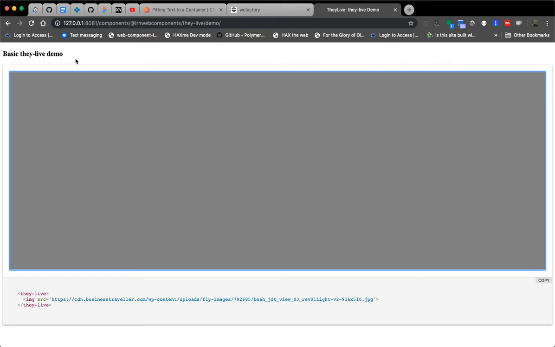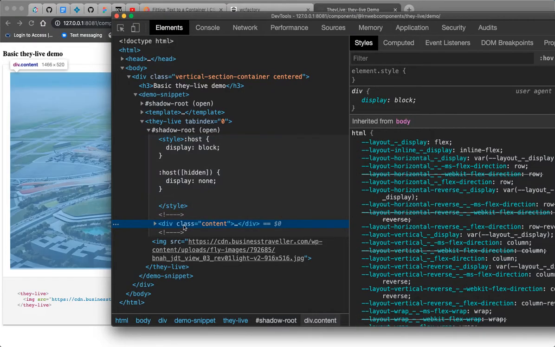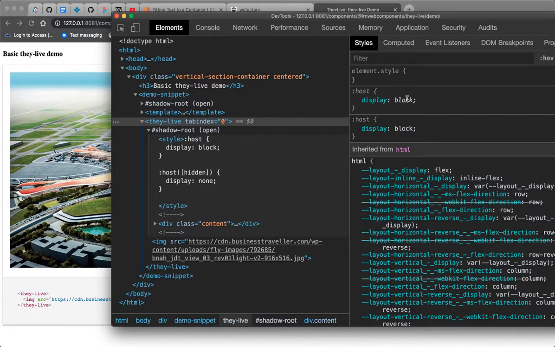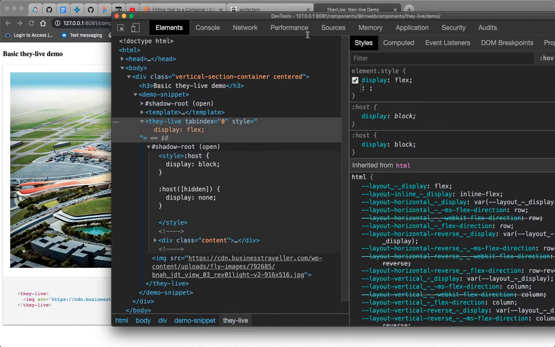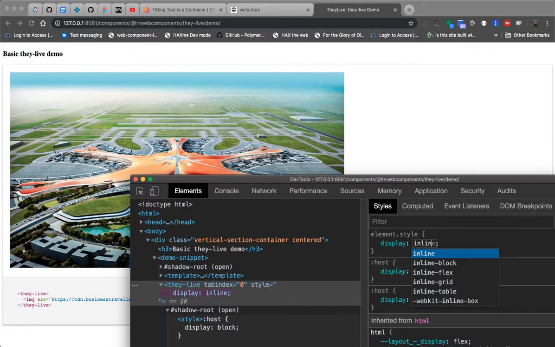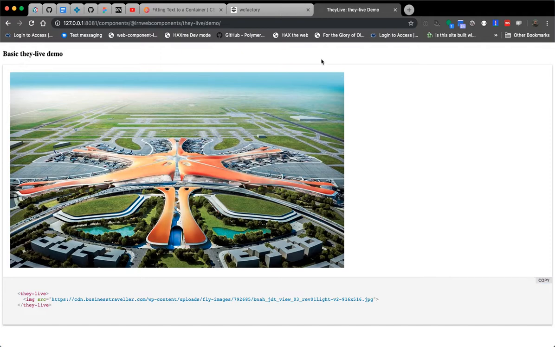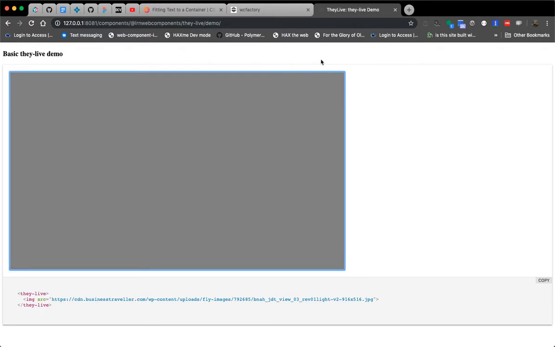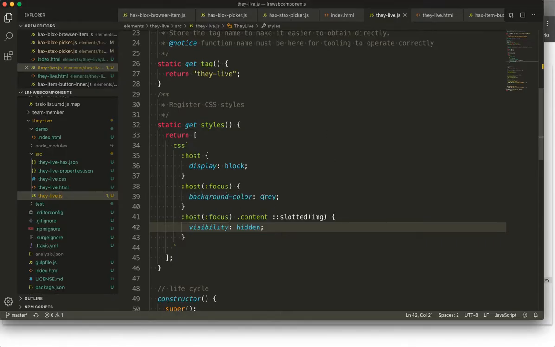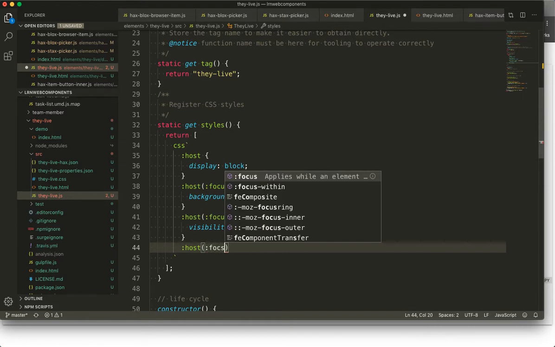That's kind of what we want as our effect in this case, right? We're tabbing to this item that previously couldn't be tabbed to, and because we have focus on it, we can reveal some deeper truth. Now, if we take this item, we have to mess with the CSS a little bit probably. I think it's a display block, we want this to actually be display flex, or maybe not. There we go, inline block I think is what I actually wanted. That way when I tab to it, it specifically targets it and it goes away. Okay, so now we could do a :host, and now it's when we have focus, right?